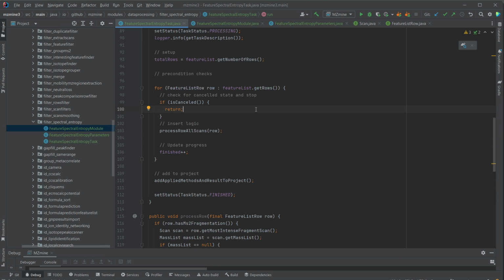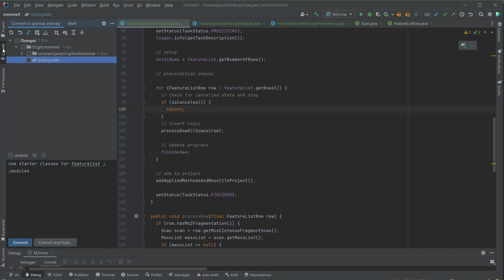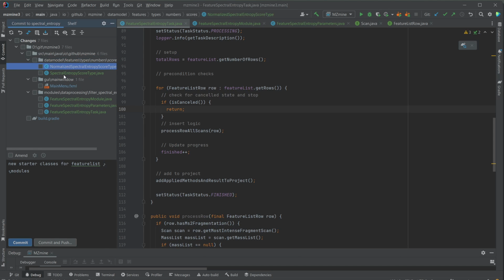So we're going to commit the changes that we just did. We developed a new module, and in IntelliJ or any other software, we just go to the commit menu here, and we can see first of all all the changes that we did. It's sometimes very good to review those changes. There might be something hidden that we just forgot to revert.